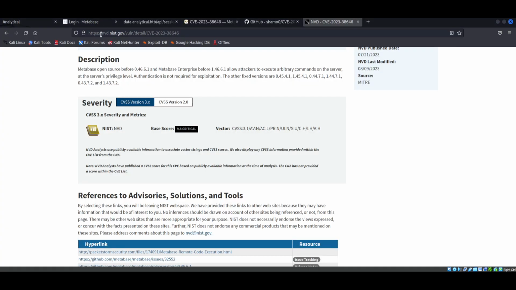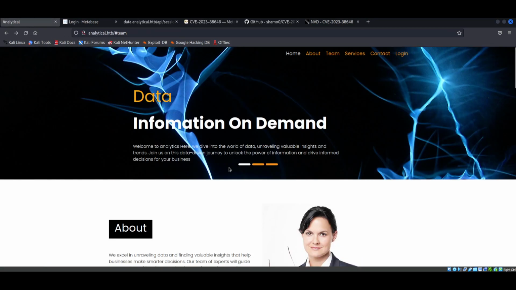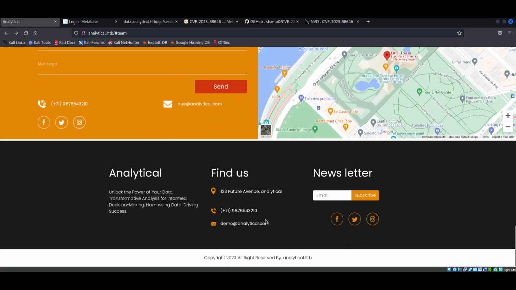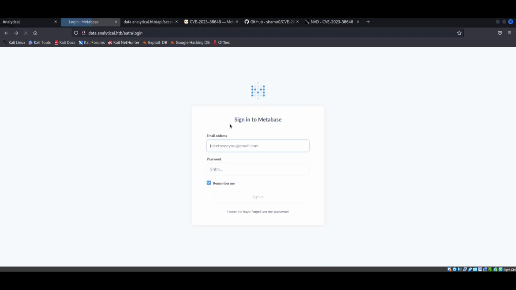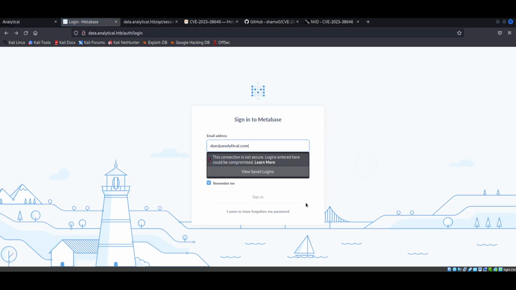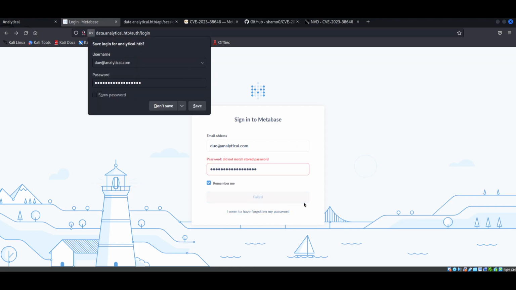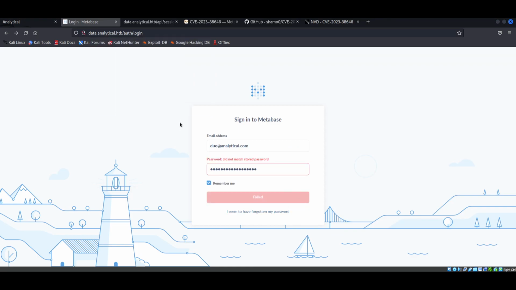Is there an email address? Oh, wait, we do have an email address here. Do and demo. Is it a password reuse vulnerability? Nope.